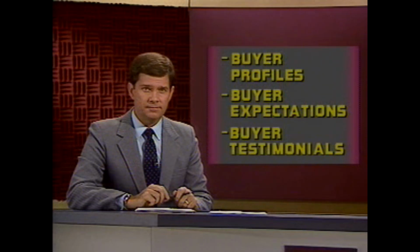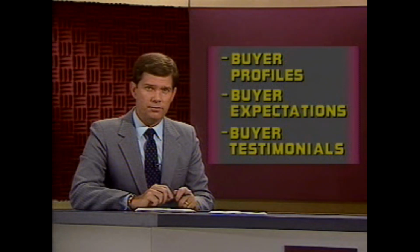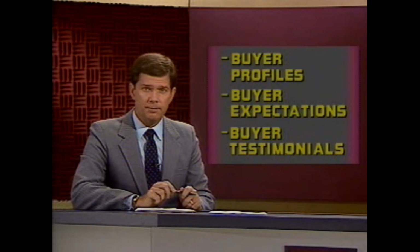Through the use of Oldsmobile and General Motors market surveys and actual telephone interviews, we have constructed composite models of typical buyers of competitive cars. We've hired actors to bring these buyers to life. Their responses to the questions put to them are from real buyers, and will provide you with valuable insight into the buying motivations of your prospects and potential owners. Finally, a zone representative will answer their responses, pointing out the features and benefits of the competitive Oldsmobile model that will meet and exceed the buyer's expectation. Let's begin with the 1987 Firenza.